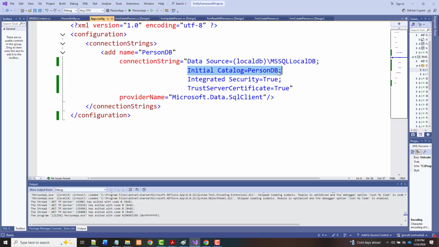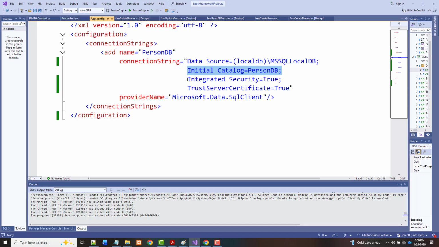catalog equals person.db. Initial catalog is the name of the database that we're going to use. All right, so this says once we connect, the database that we're going to be using in here is person.db. All right, so after you've made your connection to the server, this is the database we'll use.